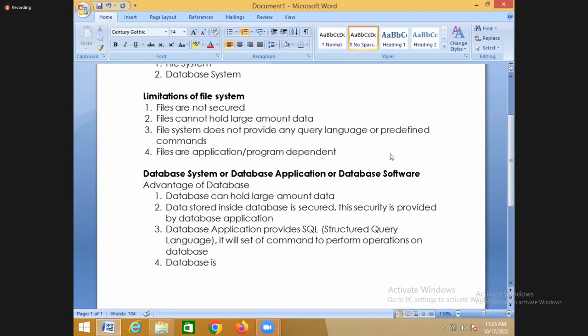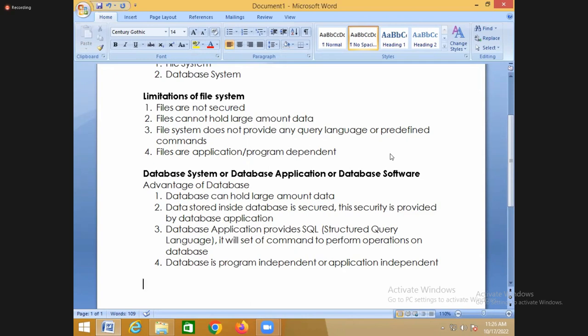Once you store the data into a database, the data can be used by Java, Python, C or C++, any language. It means the database is program independent, or application independent.